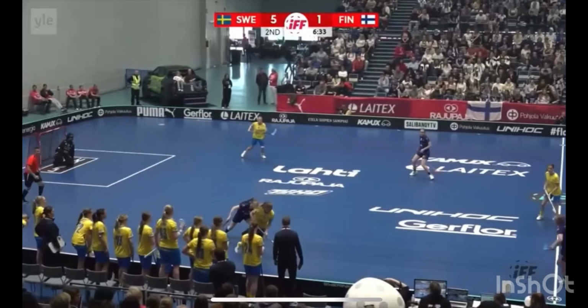So, in the first example, we see that Team Sweden is doing these in and out movements, which means basically that there is a movement number 1 and a movement number 2. The purpose of movement number 1 is to be a decoy run that distracts the opposing defenders, grabs their attention and moves the defenders. And movement number 2 fills that space that gets emptied, and then shoots from that.